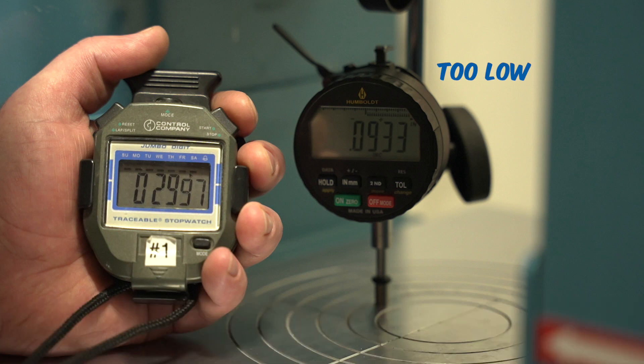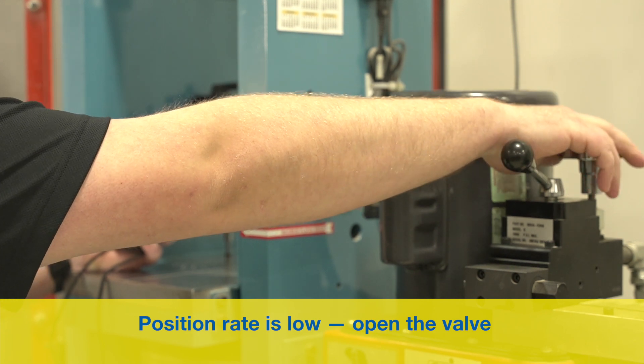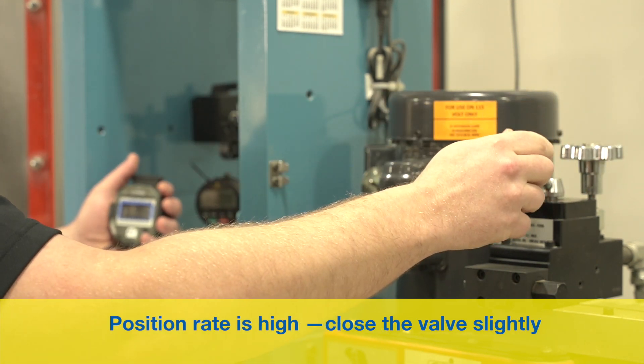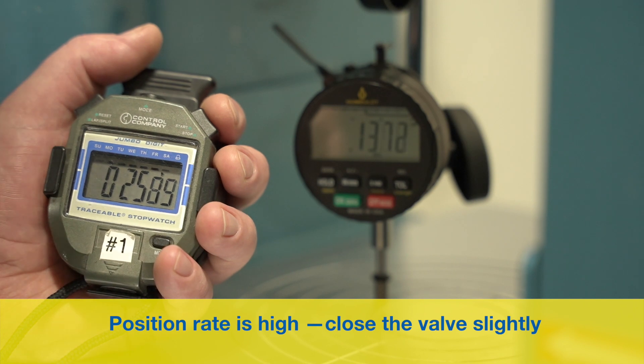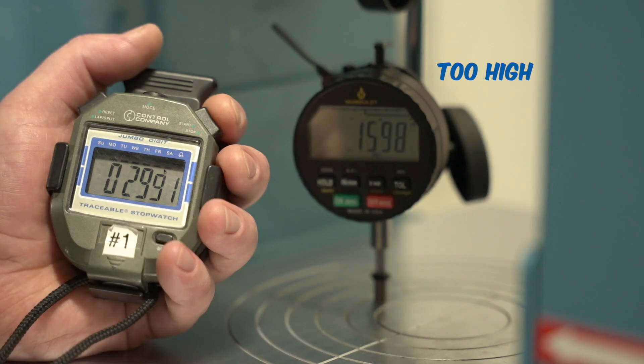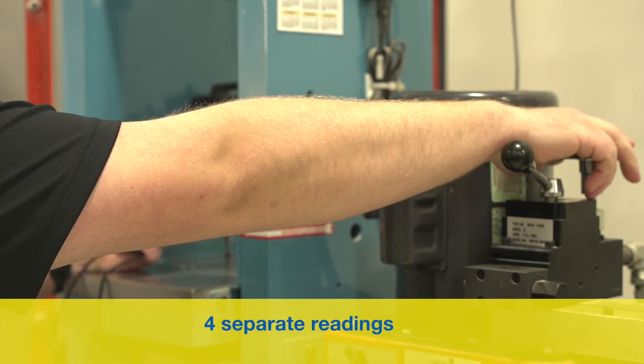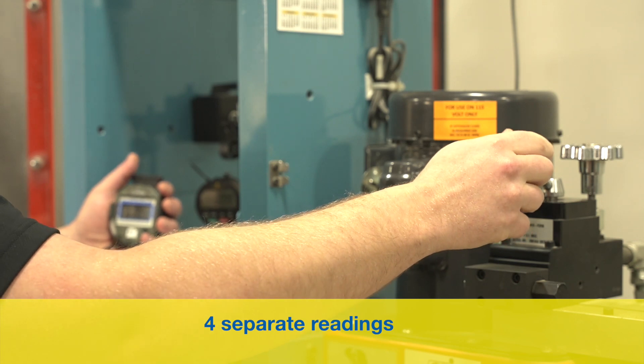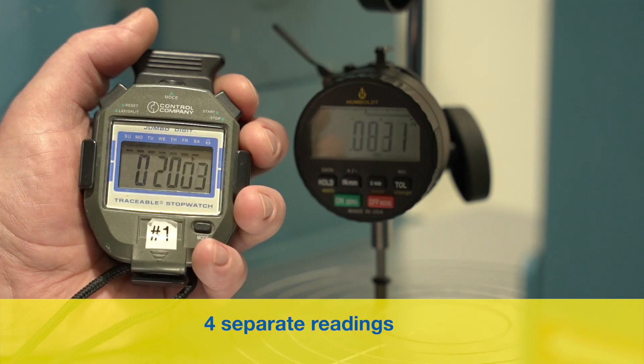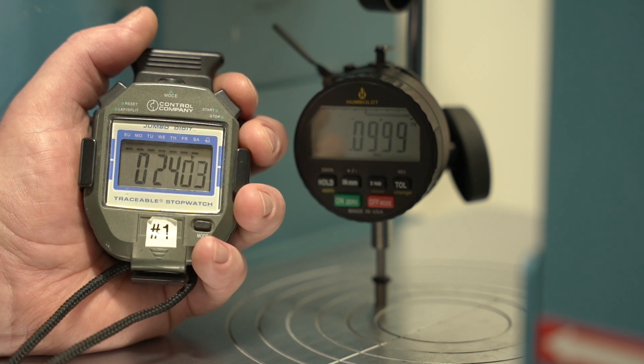If the position rate is lower than 0.12, open the hydraulic valve more. If higher than 0.13, close the hydraulic valve slightly. Adjust the valve as needed until you record a rate between 0.12 and 0.13. Then take three more readings and average the results to confirm that the machine valve is set correctly for the machine to run at load rate 2 position rate with the machine in the unloaded condition. Record the valve position where the correct load rate 2 is observed.